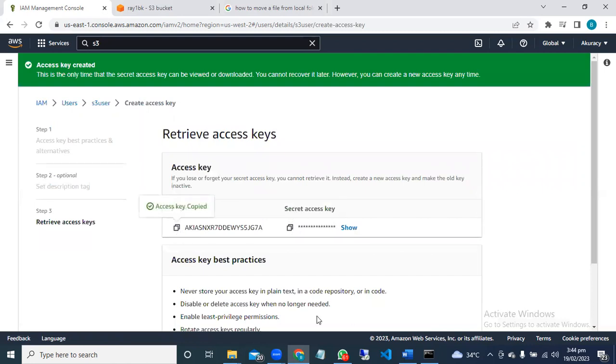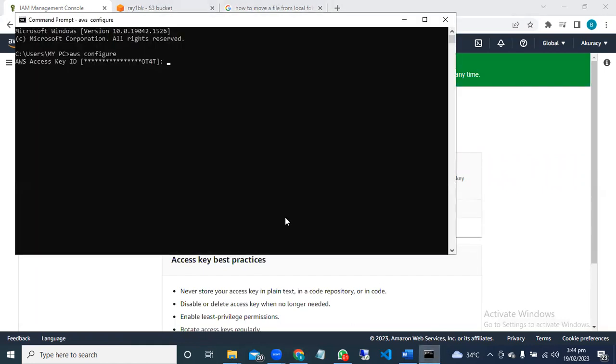So you now go to your AWS command line interface. Sorry, I want to clear my screen. Okay.